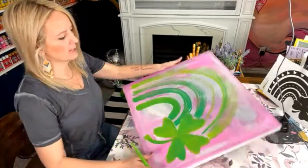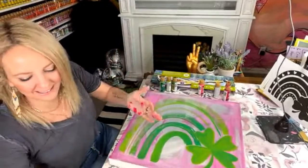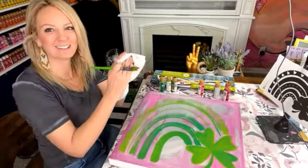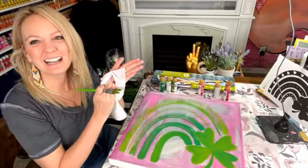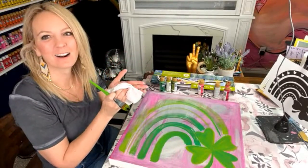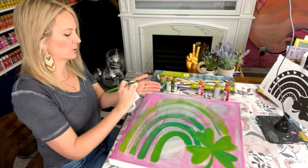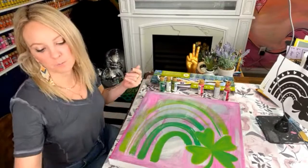All right, so what we're gonna do now is I'm gonna turn this way. Oh, that's fun. Now we're really getting into it, aren't we? I got a mini projector for Christmas and it has made life so much easier. Definitely worth the investment. Yes. I have a Kodak projector that helps so much.